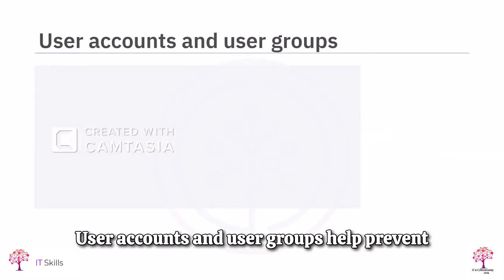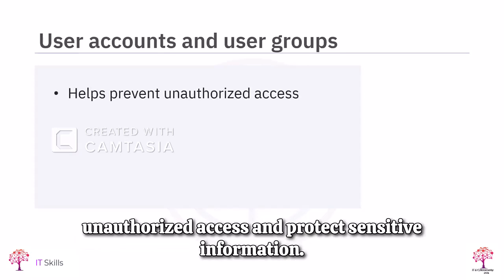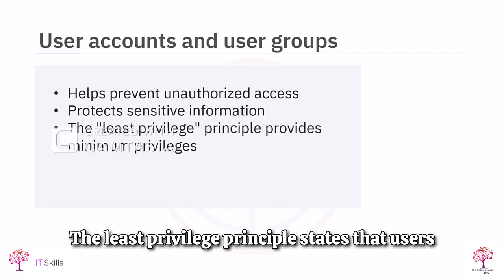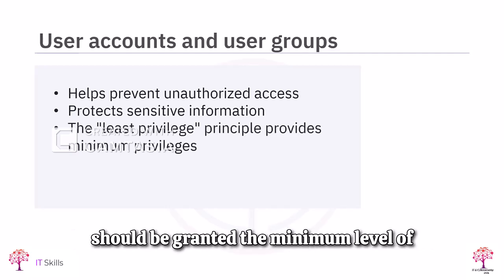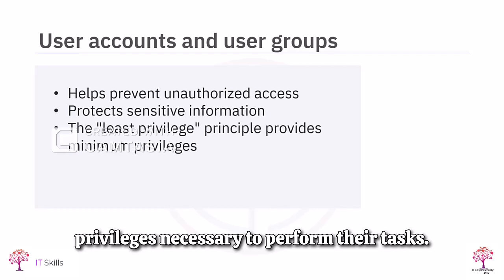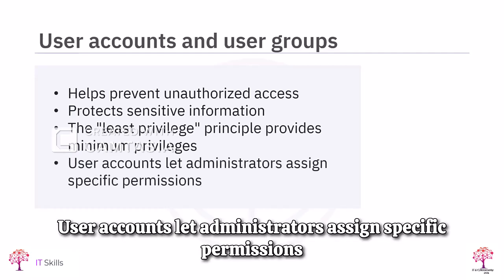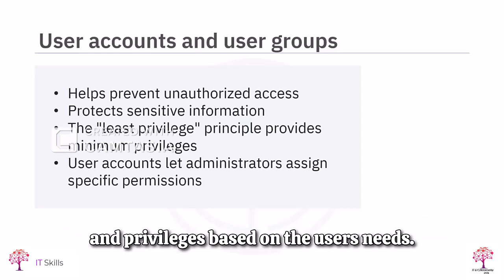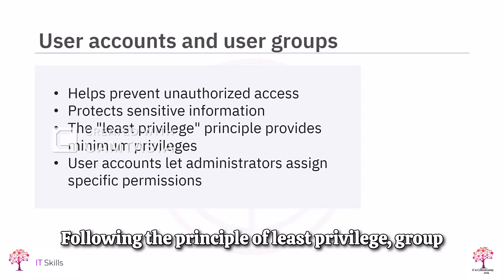User accounts and user groups help prevent unauthorized access and protect sensitive information. The least privilege principle states that users should be granted the minimum level of privileges necessary to perform their tasks. User accounts let administrators assign specific permissions and privileges based on the user's needs, following the principle of least privilege.